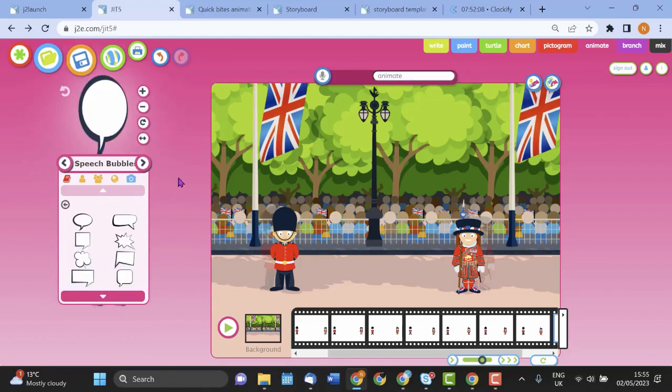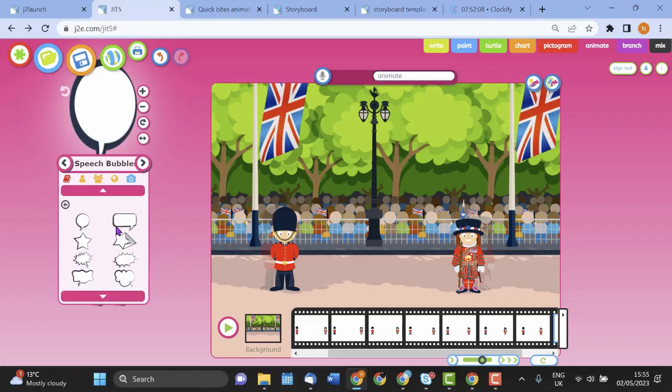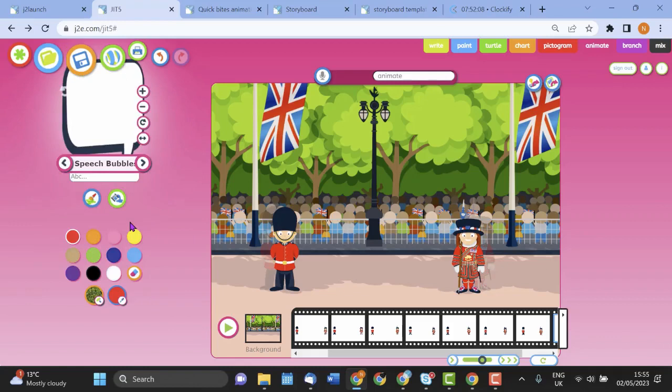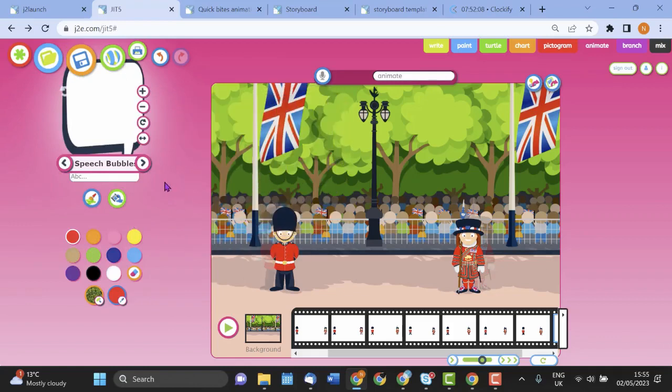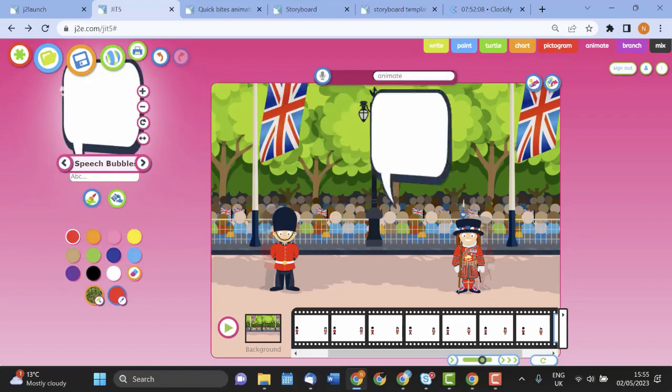And another little pro tip, I would make this speech bubble as big as you want it to be before you add the text in. If you add the text in, then make it bigger, it can pixelate that speech bubble, which doesn't look great. There are different speech bubbles that we can choose from. I quite like this one because it's quite big. We can check how big that is. That looks quite nice. You can also rotate it or flip it around. So we could have one side and one the other.